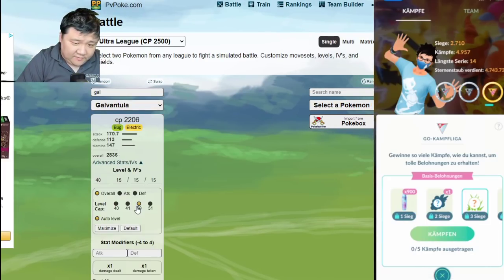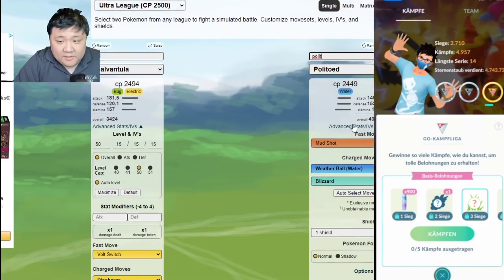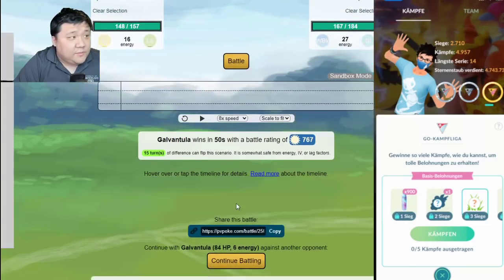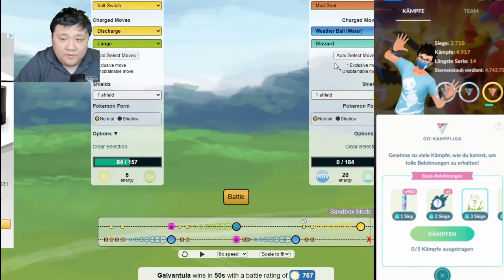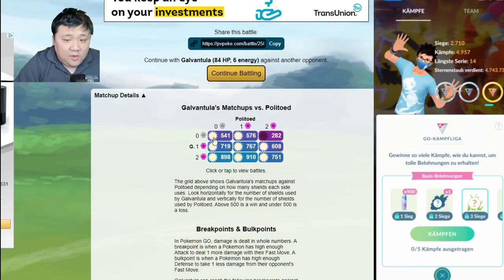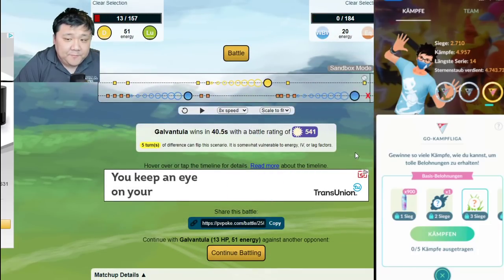Gavantula, I had to put to level 50 annoyingly, manually. Politoed, I'll just turn to PvP IVs here. Let's just assume that it has Blizzard. I actually think this one has Earthquake, so we'll just put Earthquake here. You'll see that Gavantula wins this matchup pretty easily.